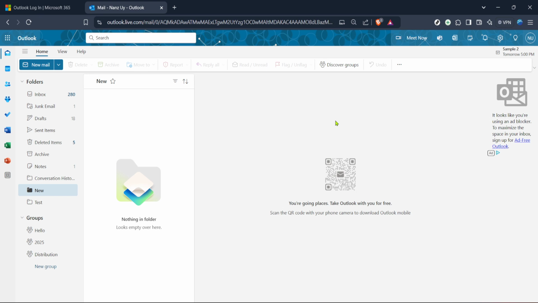Creating folders in Outlook is a simple yet powerful way to enhance your email organization. By following these steps, you should now possess the skills to add as many folders as needed to keep your communication sorted and manageable. Don't forget to periodically review and update your folder structure to ensure it continues to meet your evolving needs.